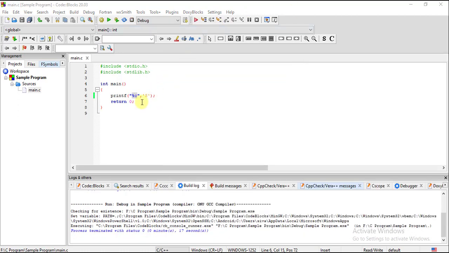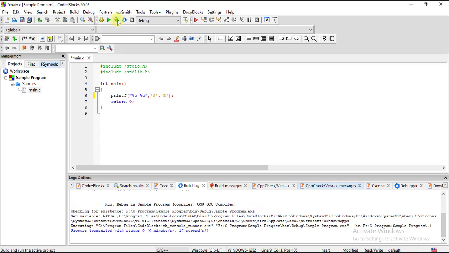For example, if I want to print 2 characters on the output screen using conversion specifications, then I need to give %c 2 times within double quotes, comma, and one character and another character like 'R'. So in place of first %c, S will be printed, and in place of second %c, R will be printed, and these will be separated by a comma. It is a delimiter.